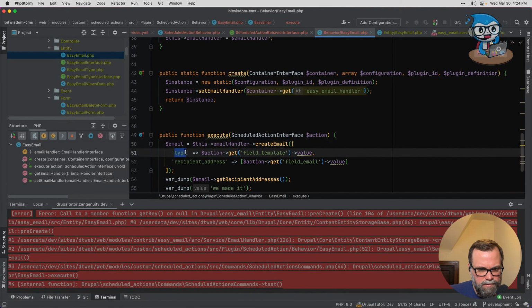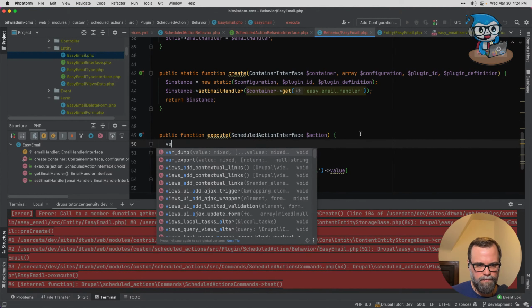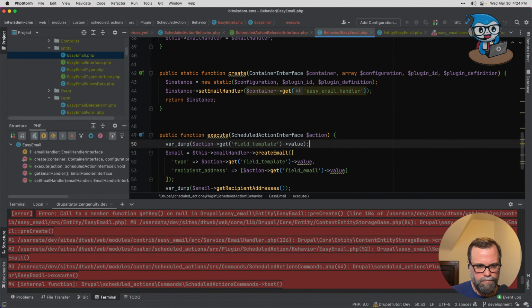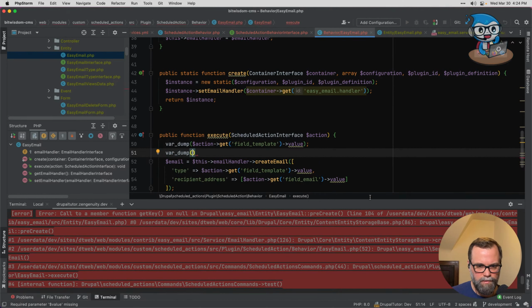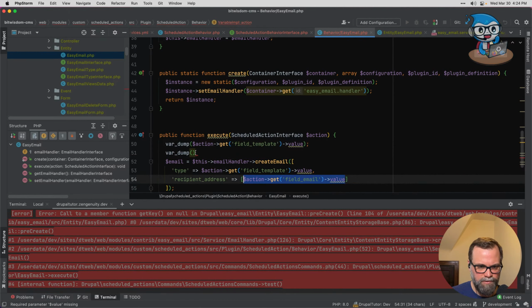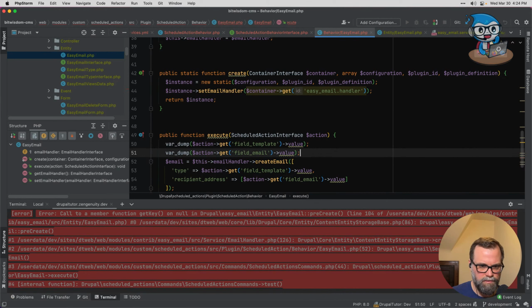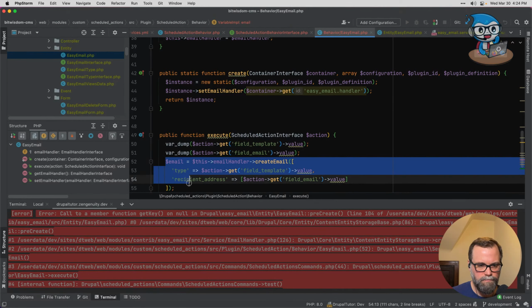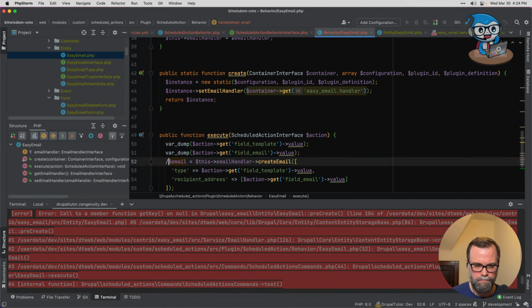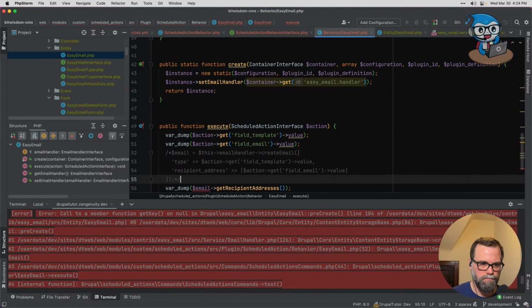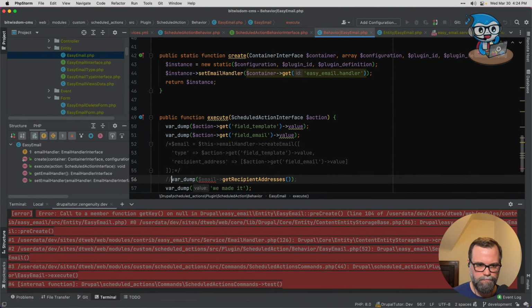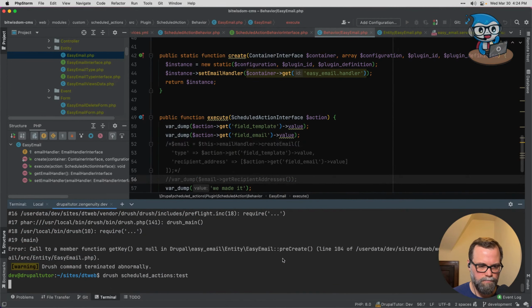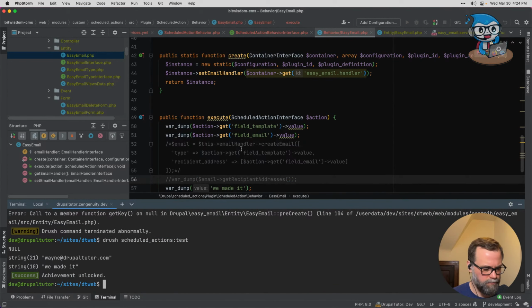Something. Let's double check that these are both correct. Because maybe the type is, maybe that field template is wrong or something. Let's see. Yeah, field template is not the right thing.